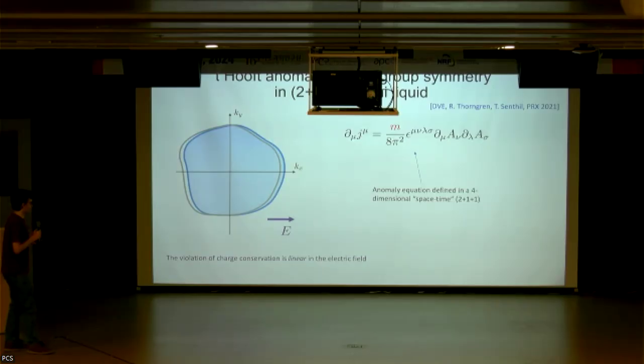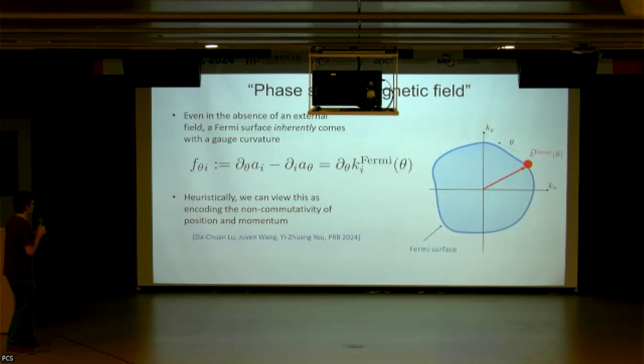And the answer is that in addition to the electric field, you have to think about the Fermi surface itself kind of corresponding to a gauge field already, even in the absence of electric field. So basically, even in the absence of any external fields, the Fermi surface intrinsically has a gauge curvature associated with it. And it's the gauge curvature in the theta I direction, where I is space, and theta is the direction along the Fermi surface. You can define this gauge curvature in terms of the LU(1) gauge field, and you want it to be determined by the Fermi wave vector. K Fermi is the wave vector that traces out the Fermi surface.